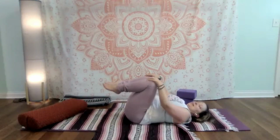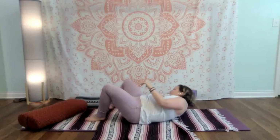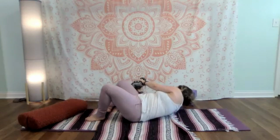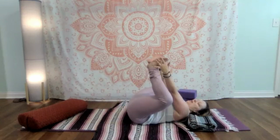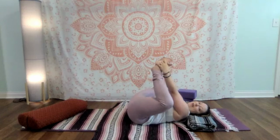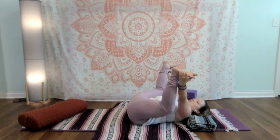And then when you're ready, you can come into happy baby or happy adult. I should have kept this blanket on this end, but that's okay. So remember, happy baby, you can grab the feet inside or outside or yogi toe. You're kind of taking everything back out into that external rotation.